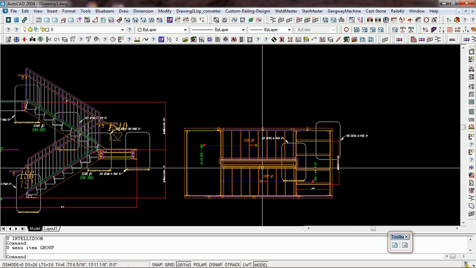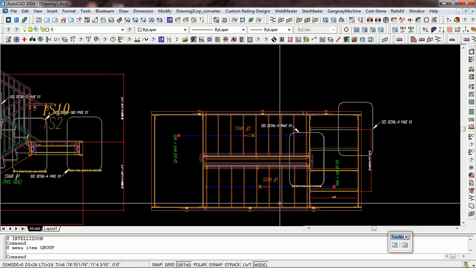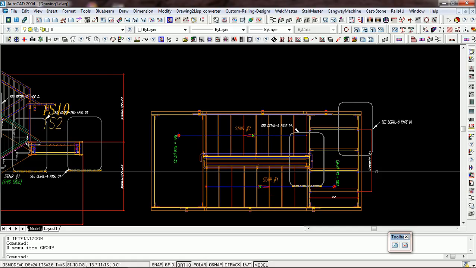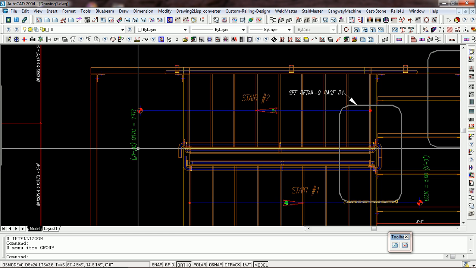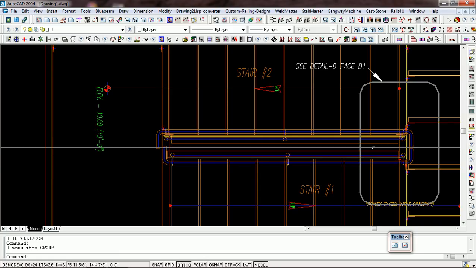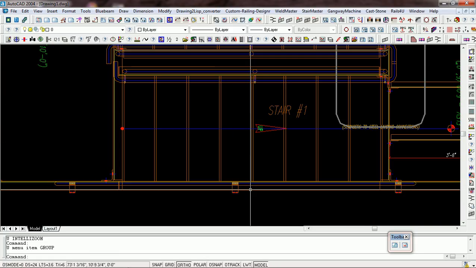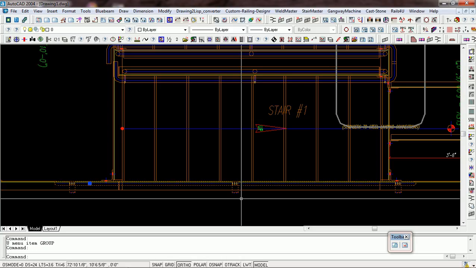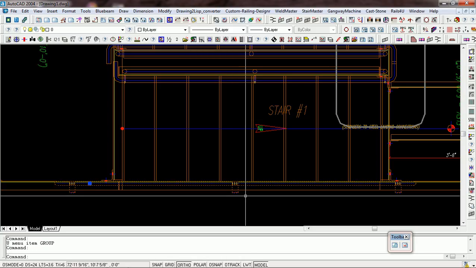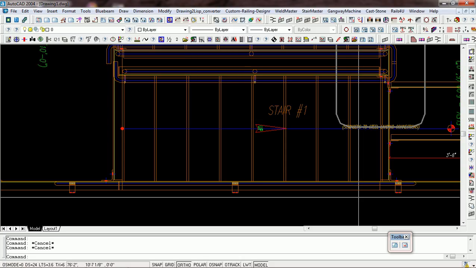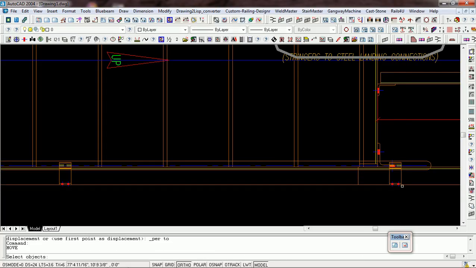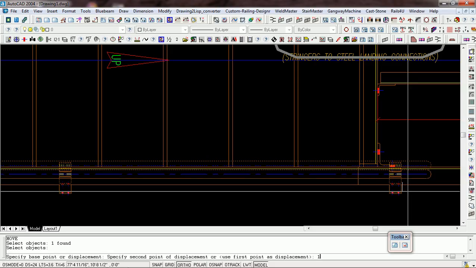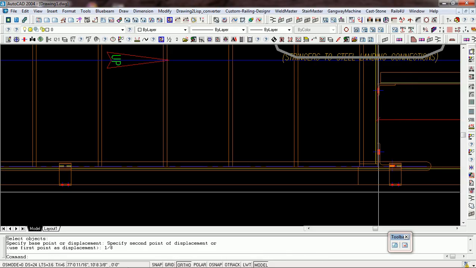Ain't no big deal. Anyway, here's the plan view of the stair itself. The stair goes up, turns and goes up again. It keeps track of the elevations on the landings and landing over here. It puts the railings on here in plan view. It puts in the wall rails in plan view. Now the wall rails are not exactly where they need to go, because something I did messed that up just a little bit so that it actually didn't put that in the correct spot. It ain't no big deal. You would move that back over to here, and then move it back to your clearance, whatever that might be, 1/8 of an inch, just for instance, all the way around.